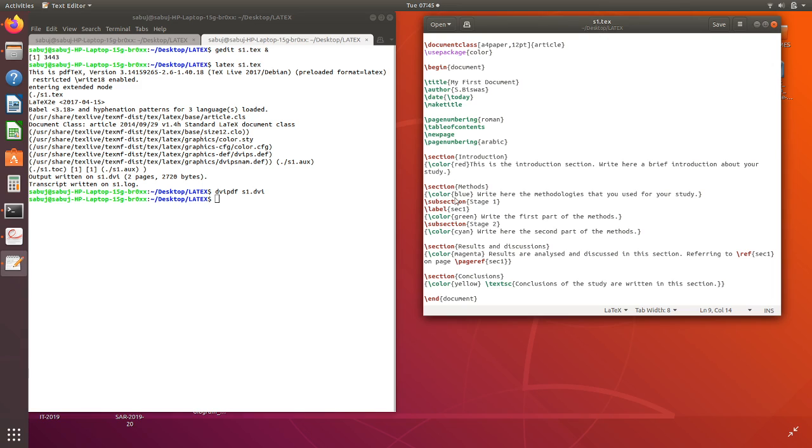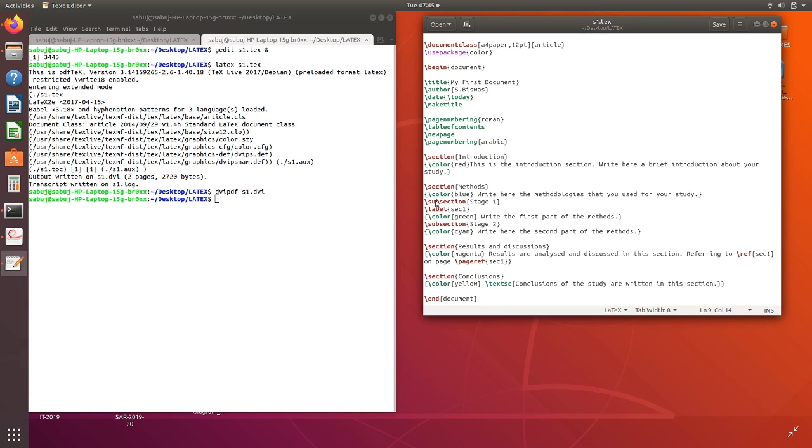And then the next one is to write this sentence in a blue color. Since the general form is, you will start with a curly bracket, then write \COLOR, then within curly brackets blue, and after that the sentence, and this will end with another curly bracket, because this curly bracket will close here. After that, say this, write the first part of the method. You wish to write this sentence in green color.